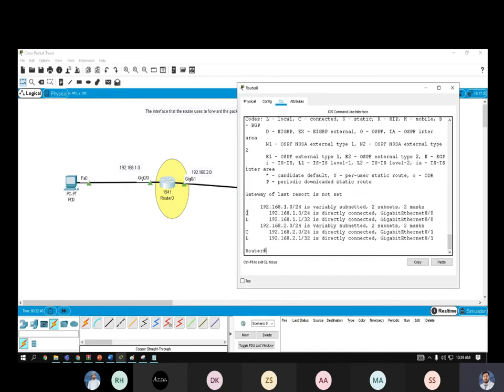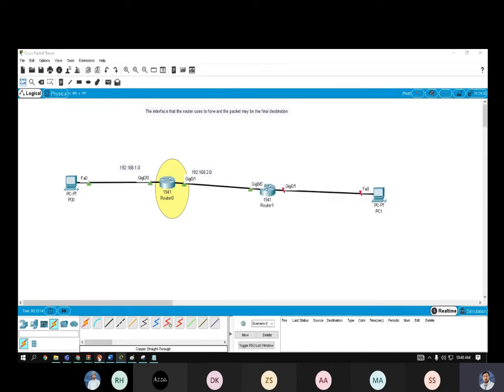This is the network, directly connected through this interface. The IP address of the gigabit 0/0 interface is shown with the prefix notation, a slash 32. Here we are using 1.1, and 1.0 and 2.0 are the two directly connected networks. Once you configure them, they directly come into the routing table. This is the first point I want to elaborate.